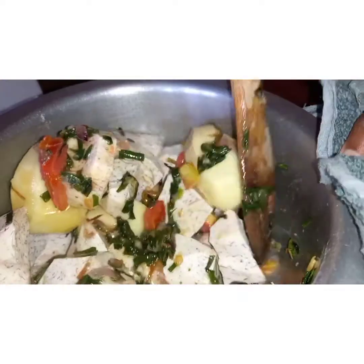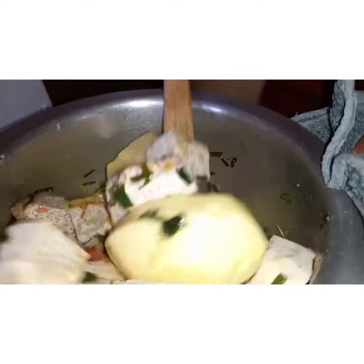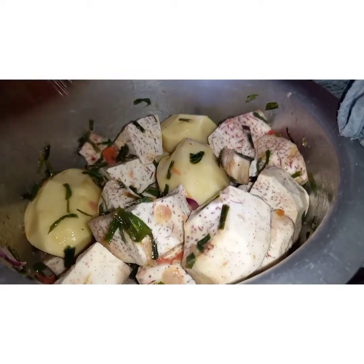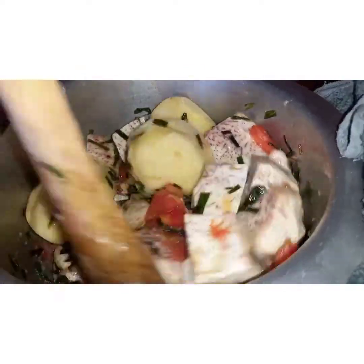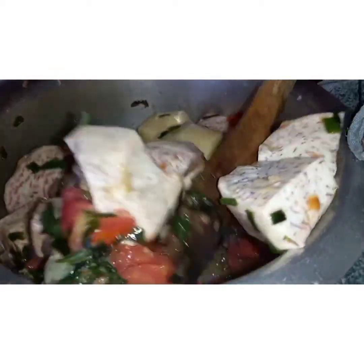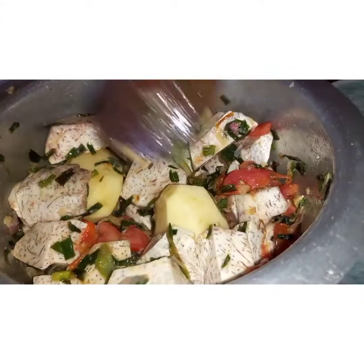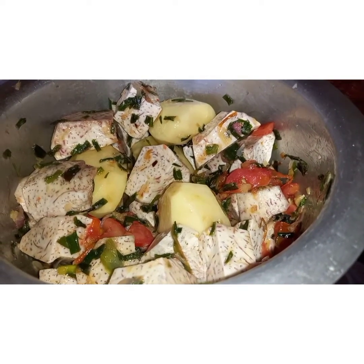I have cooked them for around 5 minutes, and this is the time I give them a nice mixture because I'm sure the tomatoes are ready. So as you stir, ensure that you mash the tomatoes. Next, we are going to add our salt. Remember, you add salt to taste. If you take salt, you know how much you consume.